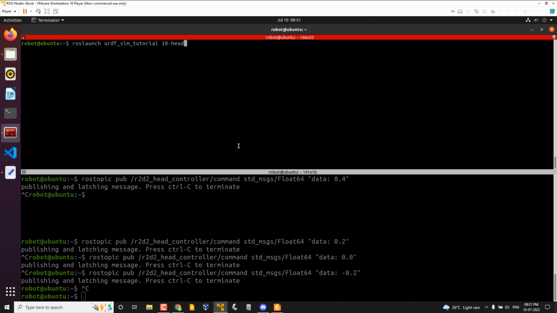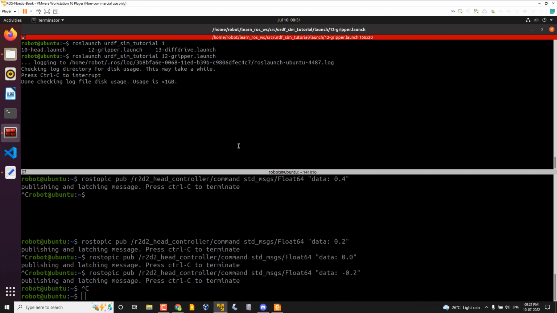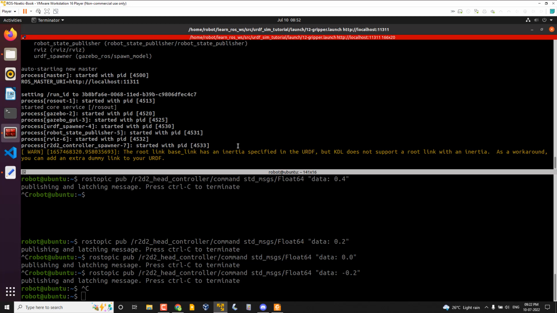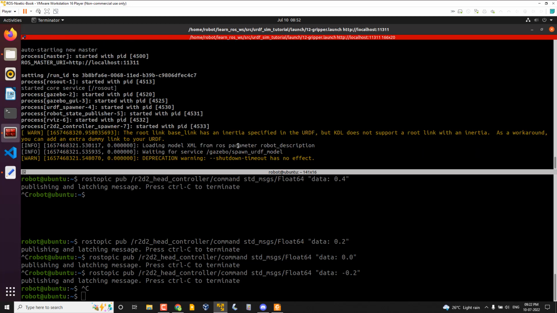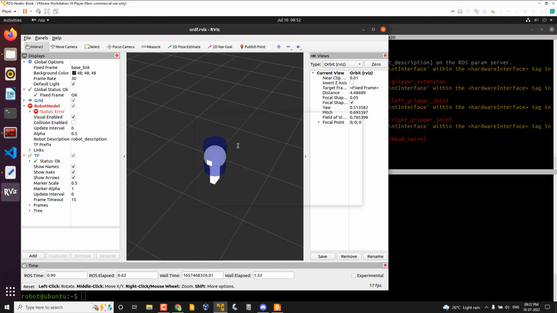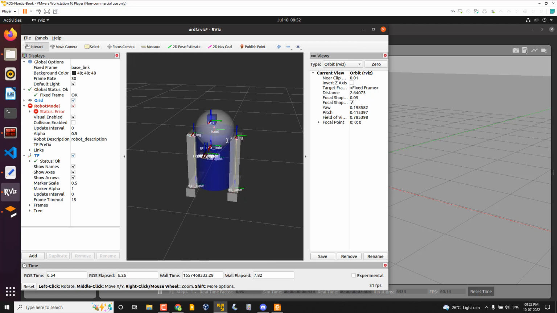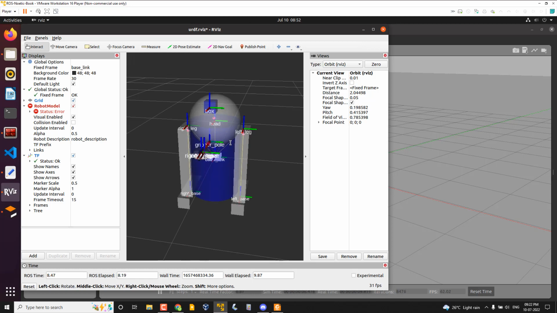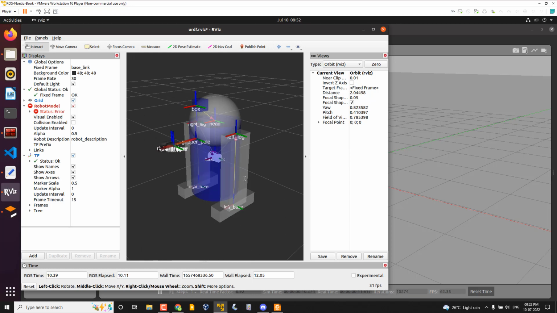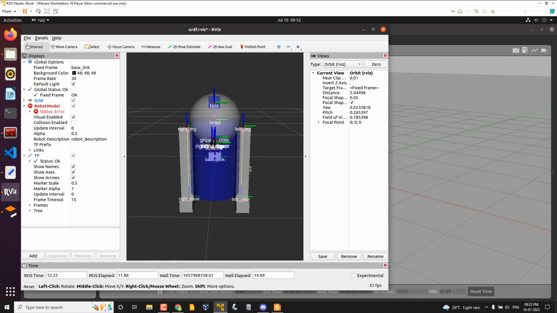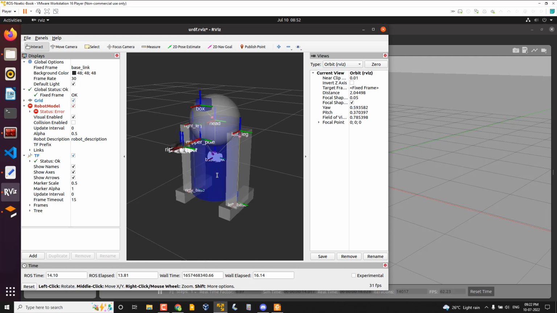Just a second. Yes, it is loading. Okay. Yes. So now you can see the head actually came because we have assigned a controller to the head.